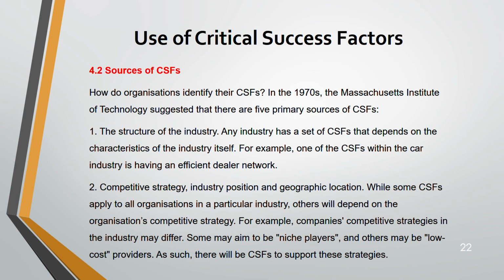Next, competitive strategy could be another critical success factor. Also, your industry position and geographical location. Sometimes you're geographically located in an advantageous position, or your position is such that you can take advantage of a few things. Companies' competitive strategies also differ based on the industry. For example, if you're in a niche, you're very likely to go for a differentiation technique rather than low cost, so you can charge a higher price also. That is your critical success factor, that you are in the niche market.